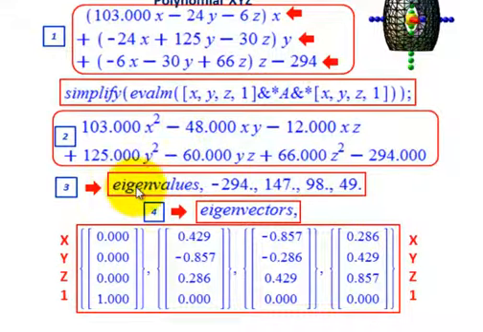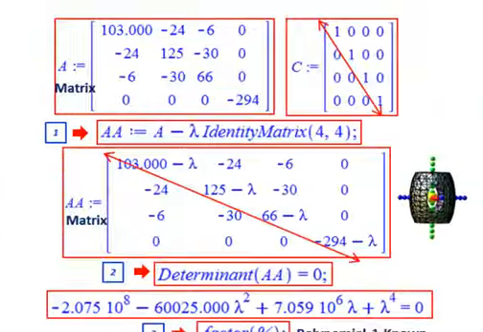All right, but whatever software package you have, you can just call out your eigenvalues based on whatever matrix you're working with, and here they are. Eigenvalues minus 294, 147, 98, and 49. And I also can have a call out for eigenvectors, and it's going to give me a column form for each of those, x, y, and z axis, and then also that unity axis, one. And they just match up with my eigenvalues. I just wanted to go through this so you understand what's going on and why we use this lambda term to come up with our solution. So let's go and look at that.